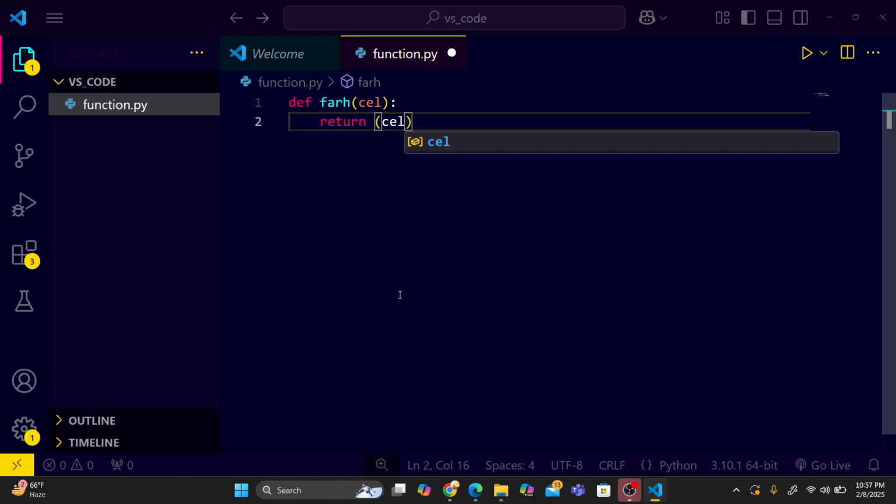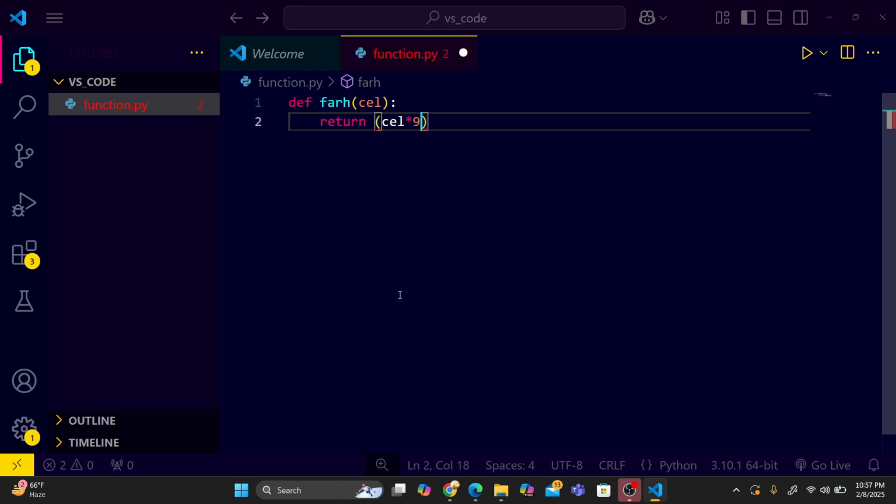So tell me what is the rule for Celsius and Fahrenheit conversion? Just comment it below. So Celsius times 9 by 5, everybody knows it actually, plus 32. Okay, so this will return the value of Celsius as a Fahrenheit value.